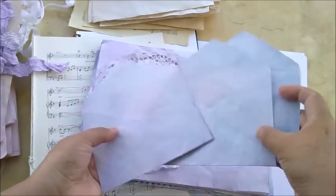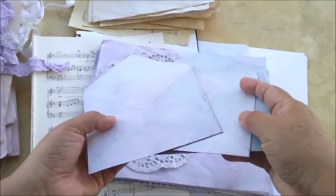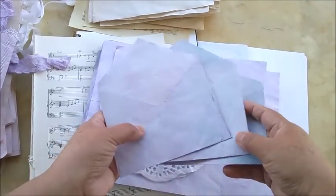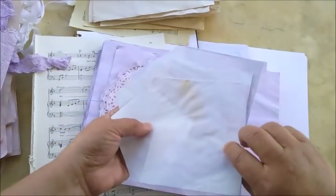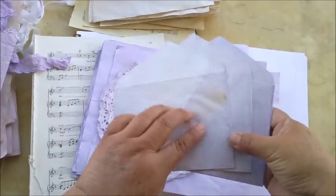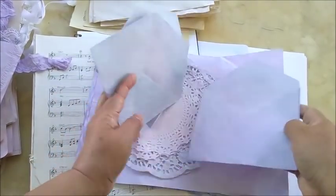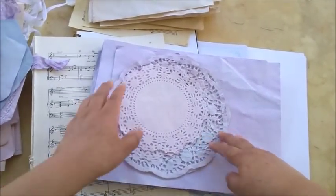Okay, now look at the envelopes. The envelopes got this blue and purple tone that I love. And I'm gonna tell you why when I give you all the tips about the coloring and measurements, okay? So I just wanted to show you, and look at this. It wasn't the first time that I started drying, okay? And now I'm gonna show you.